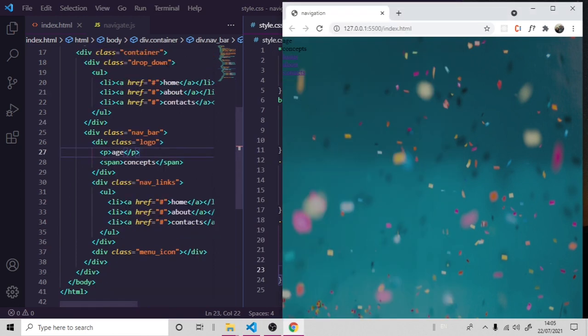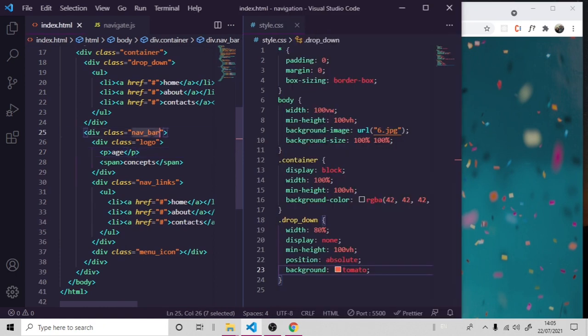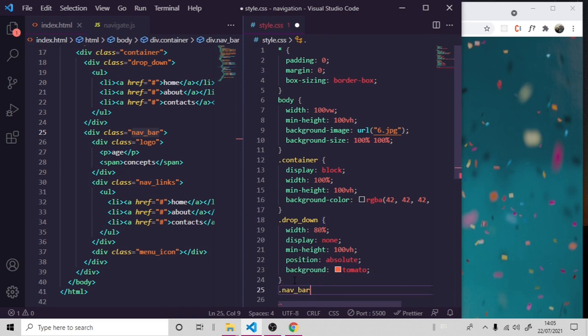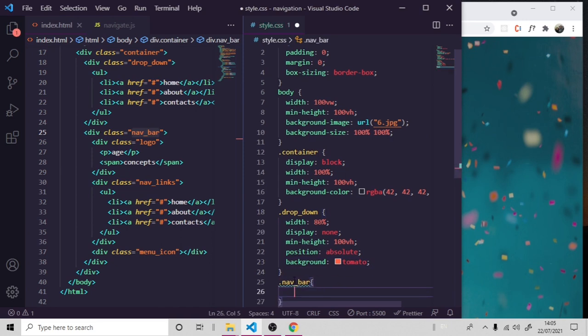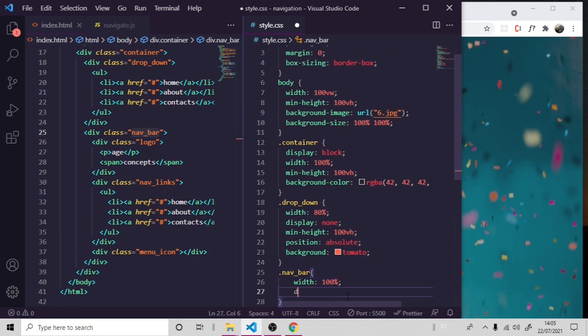Then let's start working on the navbar. We shall come back to the drop down menu later. So the navbar should have a width of 100% and a display of flex.